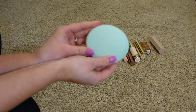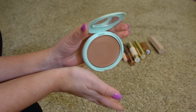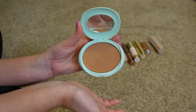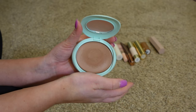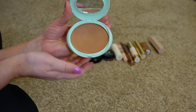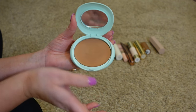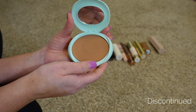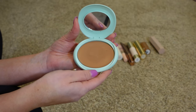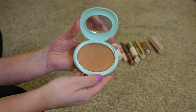All right, so this is the Tarte Breezy Bronzer in Seychelles. I bought this in Miami about a year ago, and they've since decided to discontinue it. It's not the perfect shade match for me anyway, so I was thinking about decluttering it regardless. I'm not one of those people that only declutters makeup that is discontinued, because I will use makeup that's discontinued and I will keep it, but it's not even a very great shade match, and the NARS one and the other cream ones that I kept are better, so I'm gonna declutter this one.